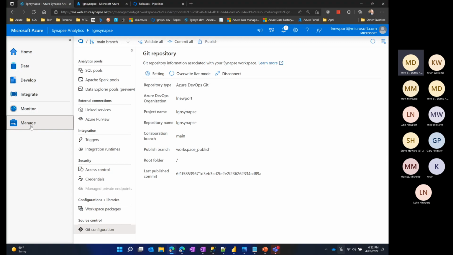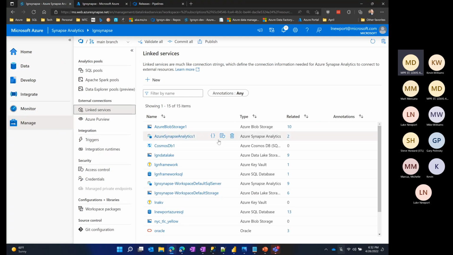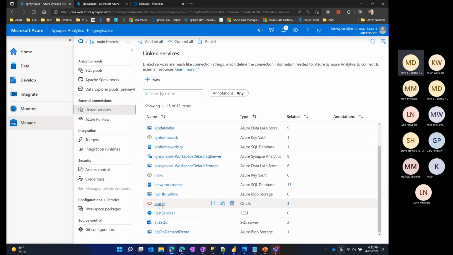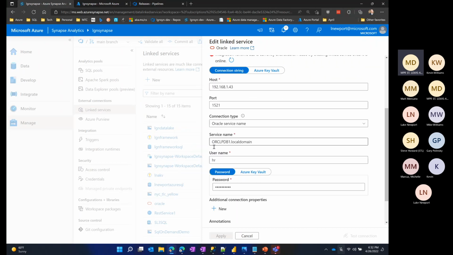If you're used to Data Factory, this is going to be very familiar to you. Essentially, we have the concept of linked services. So linked services are, point out this one here, this Oracle one, information about what you are connecting to and what your authentication credentials are. Don't do what I'm doing here and put them in a literal. We use the Azure Key Vault, obviously.